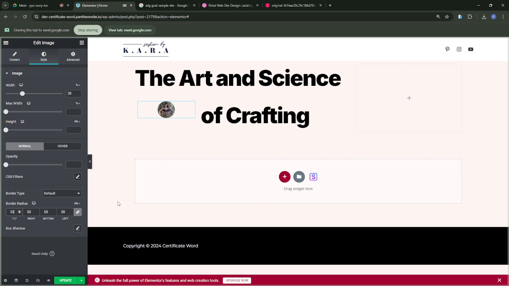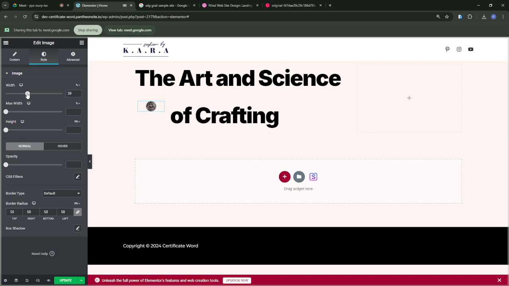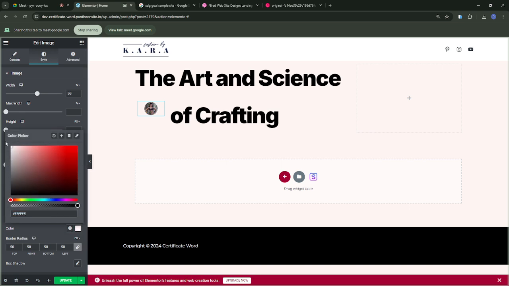Or 50 percent, okay. Then can give it a border color.